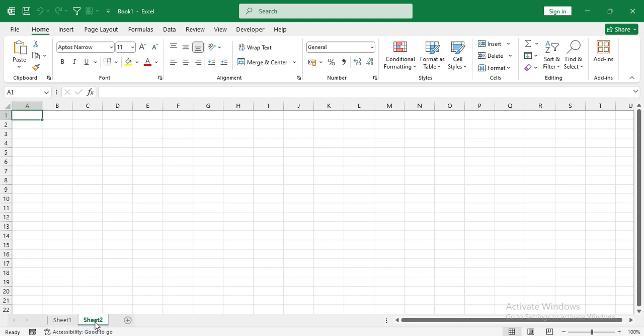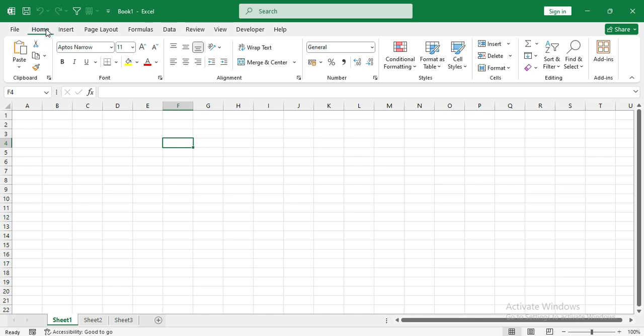Now that you understand the structure of Excel, let's take a moment to explore the layout of the interface, the environment where you'll be doing all of your work. When you're using Excel, you'll notice a row of tabs across the top of your screen. This is where you begin to access all the tools Excel has to offer.